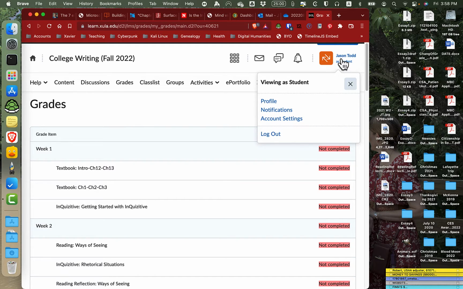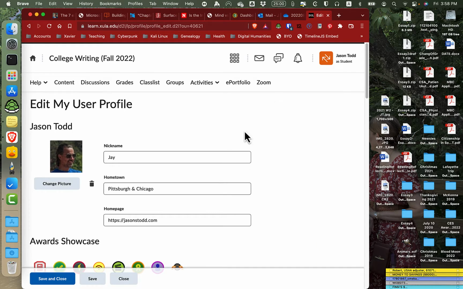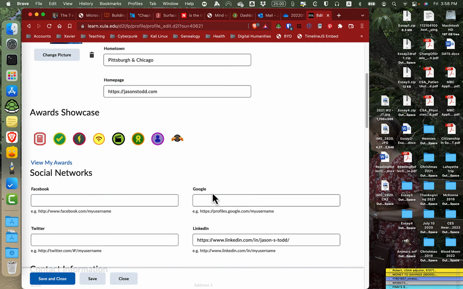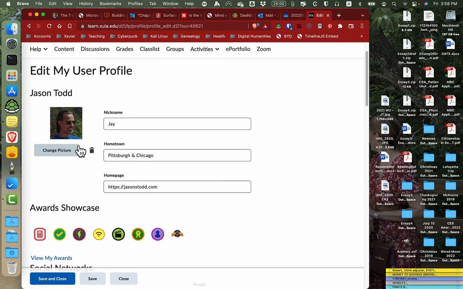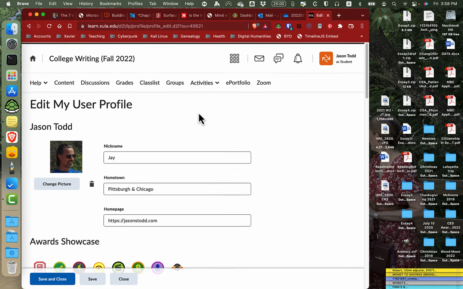A couple of other things I'll just point out to you. If you click on your name here at the top corner, you can go to your profile, and in that area you can provide some additional information about yourself. You don't have to plug in anything here, but it's great if you want to. I would encourage you to put a picture of yourself, a clear and obviously appropriate picture of yourself here. It helps your professors like me learn who you are even when you're not in class with us.